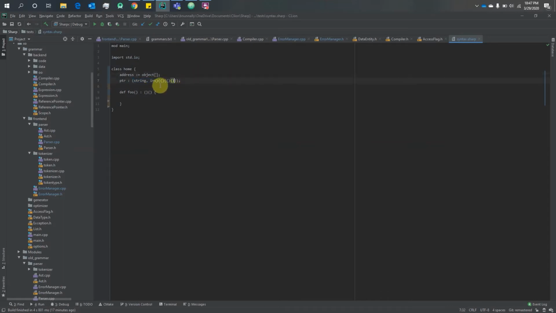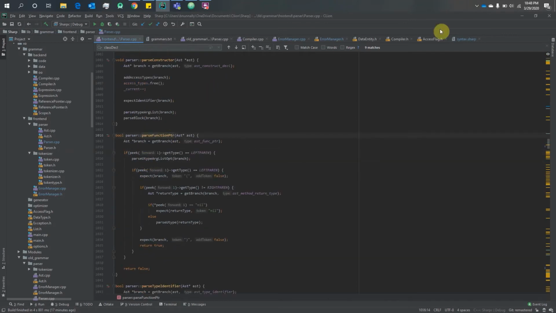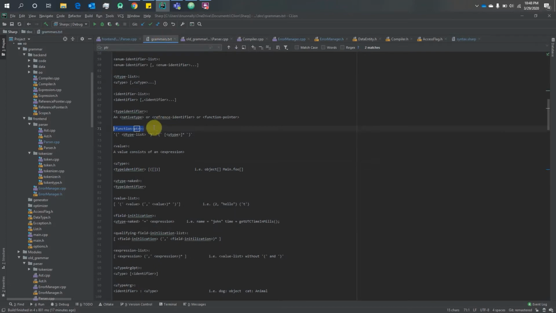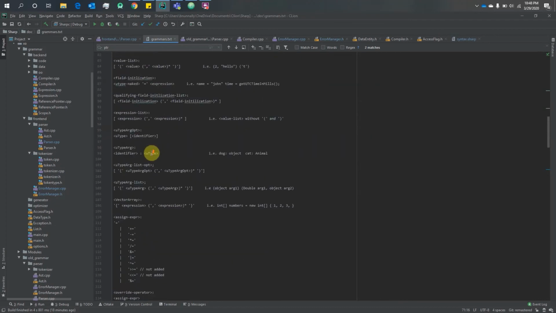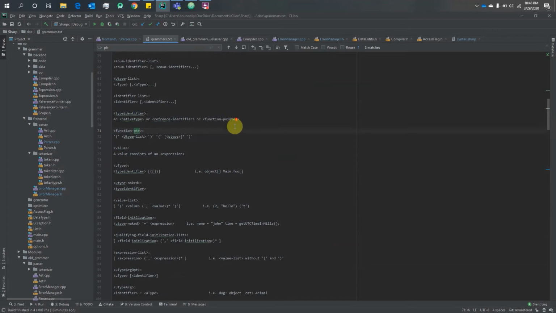And it's actually quite easy to make this work properly. So let's go into function pointer. And when you're building your language, I again want to stress the importance of focusing on your grammar, because I know I haven't been using this grammar sheet that much for the purposes of this tutorial, because I've already gone through the pain of creating this grammar sheet.